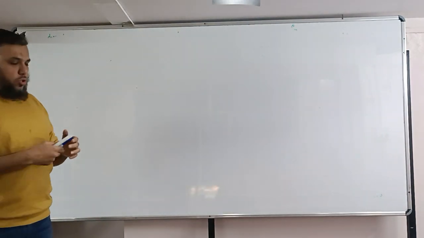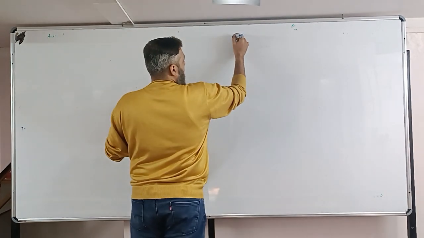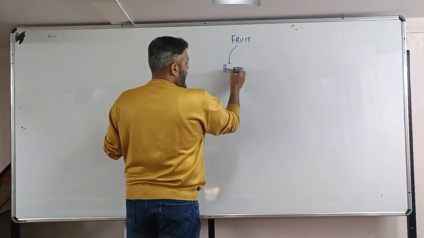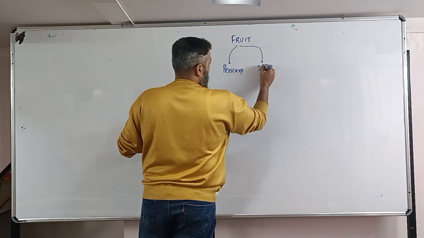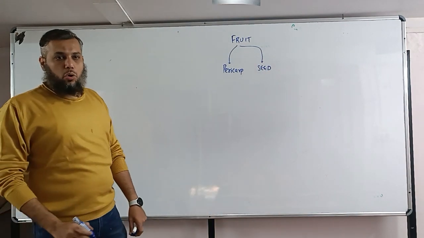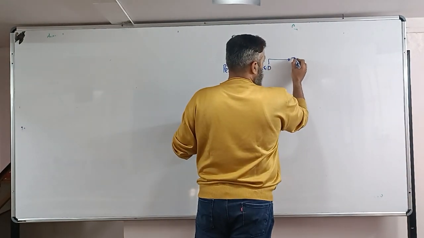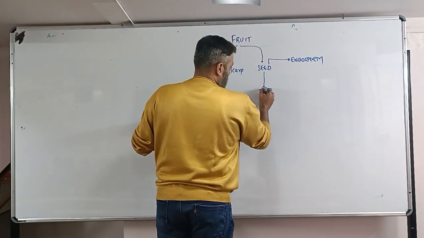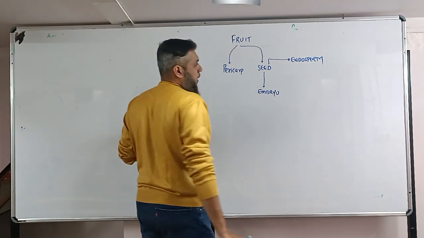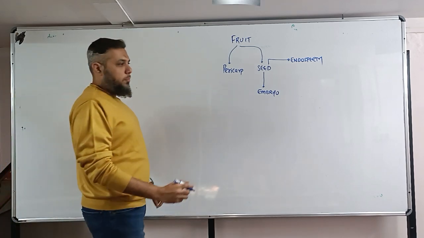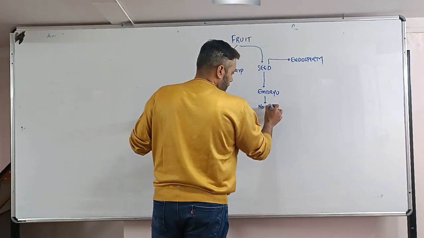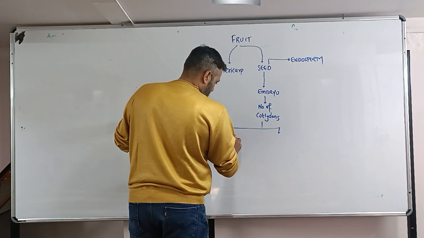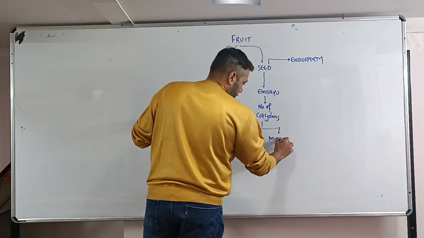Okay, kids. So now, as you already know, I told you that fruits are made up of a fruit wall called the pericarp and the seed. And you already know that the seed shows the presence of khana peena. What is that khana peena called? Endosperm. And it shows the presence of an embryo. Depending upon the number of cotyledons, the embryo is classified as a dicot embryo and a monocot embryo.